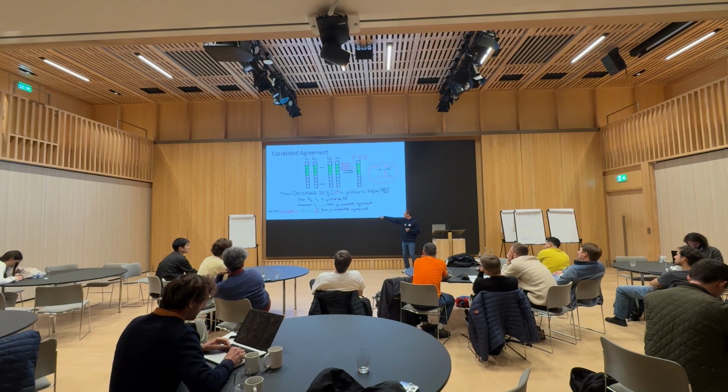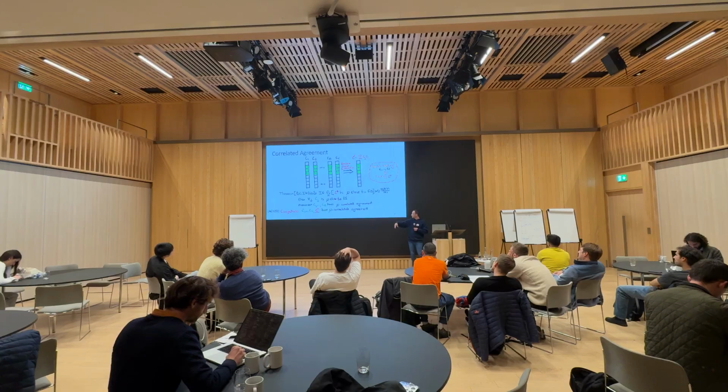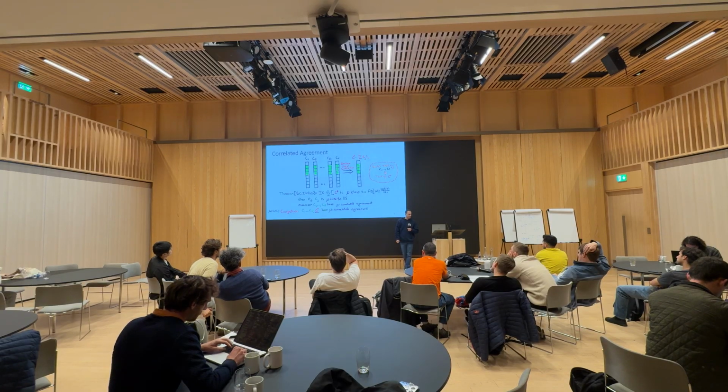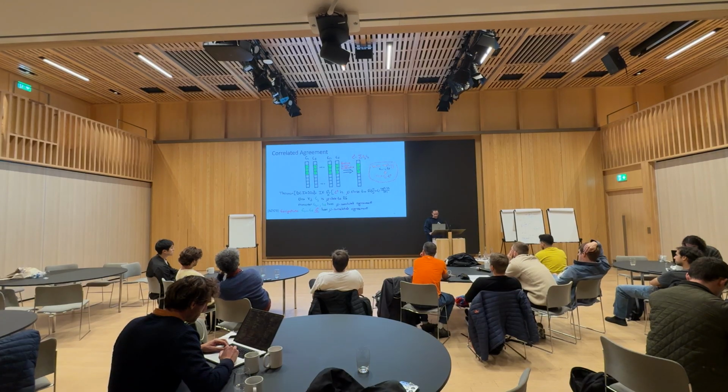In ACY, we encountered this problem. We didn't know what to do. We just changed the whole analysis to not have a correlated agreement. But every time I give a talk about it, I say, look, let's look at a simpler version of the protocol. We'll just assume this conjecture, and actually the protocol just doesn't use it. Later on, it turns out that this property is actually very useful in practice, and that's why we wanted to conjecture it, and then started proving it.